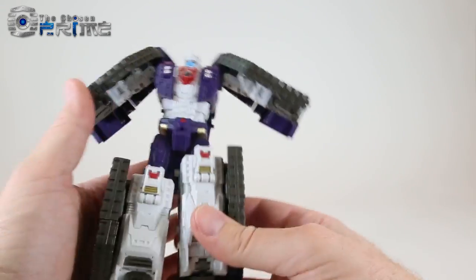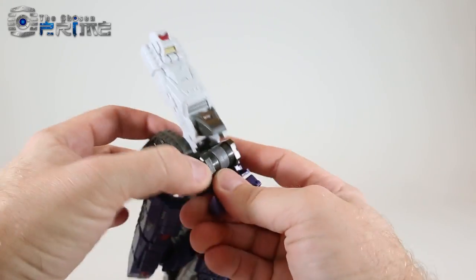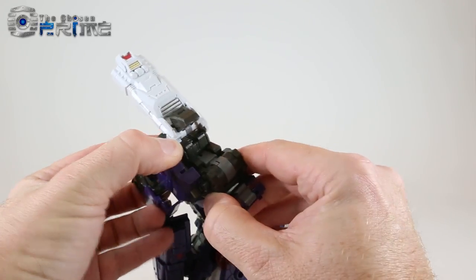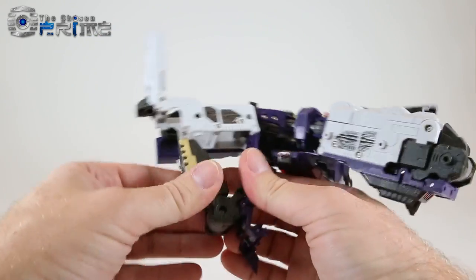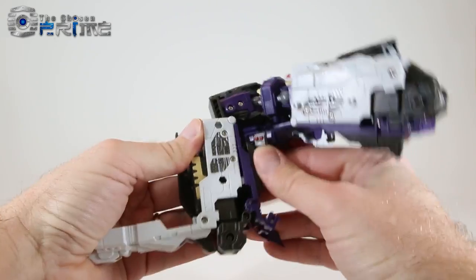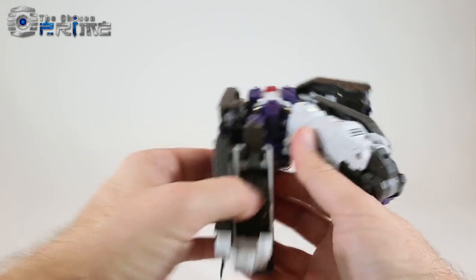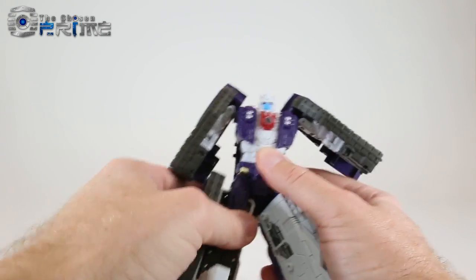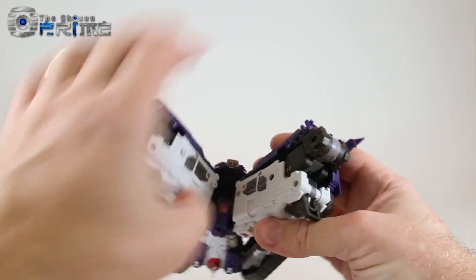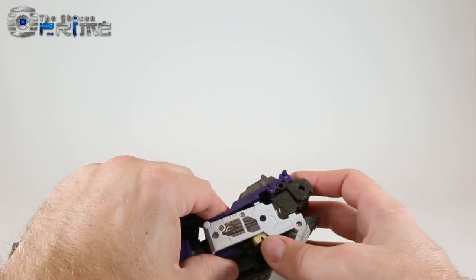That's one leg ready — notice how much shorter the leg got. Open the panel and the back for the other side. This foot has a peg, so when transforming you need to stretch it out to get it in and out. Collapse the leg into the lower leg and close it, locking into place. The legs can snap together, but make sure this foot sits flush — it may take a little effort to get it set up correctly.